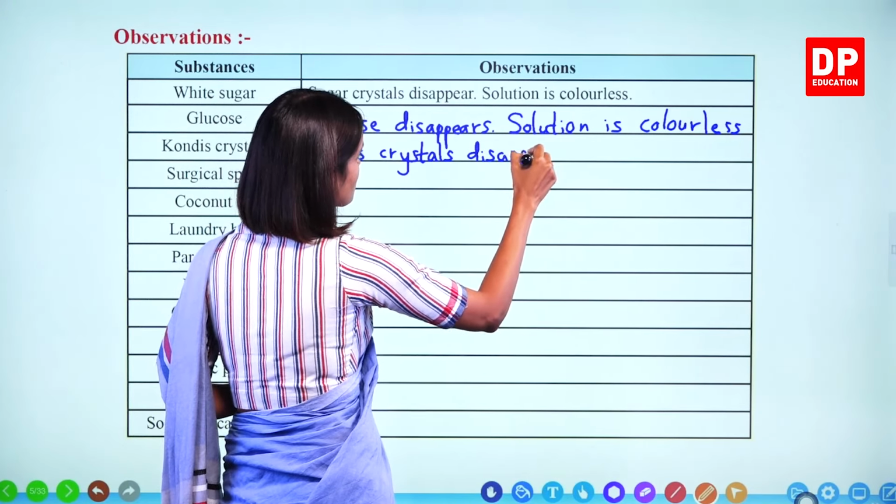So you can see the salt solution is a colorless solution. So observe what happens when this setup gets heated up. So you all can see the solution starts to boil. You all can see the tiny bubbles of the solution. Observe carefully what happens, children. Can you see the amount of the solution reduces gradually? The amount of the liquid reduces.